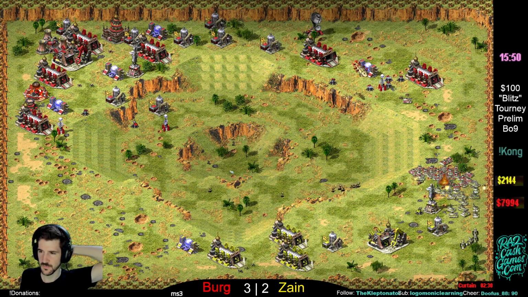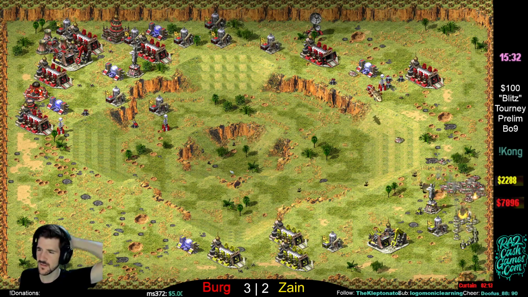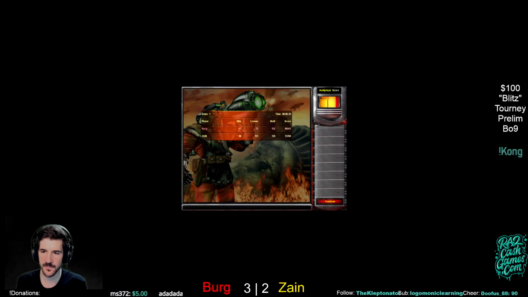And Burg able just to push in here. Haven't seen many Desos from either player. Zain did have the tech for Desos, but it's too little too late at this point. And Burg pulls ahead, 4-2.